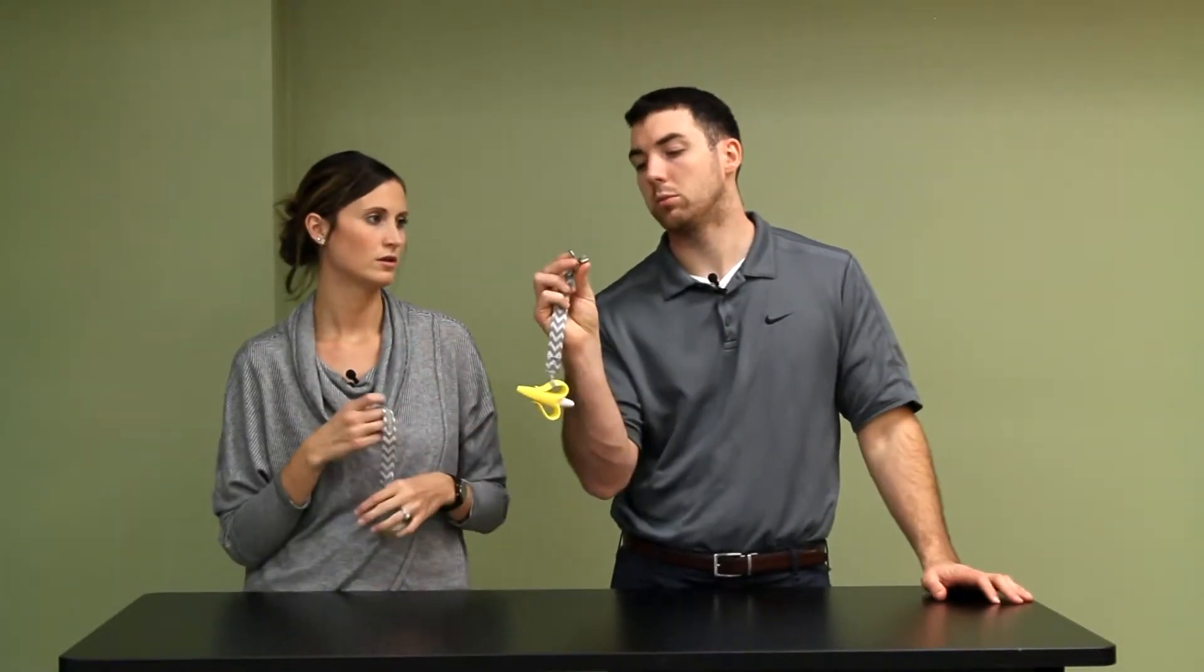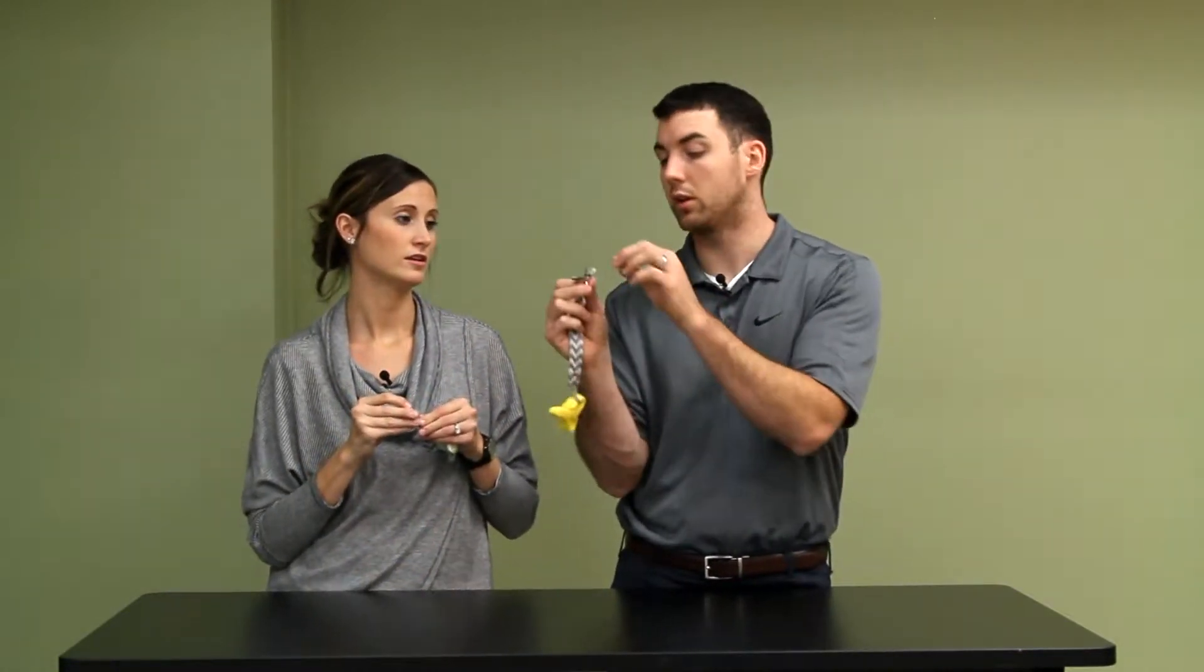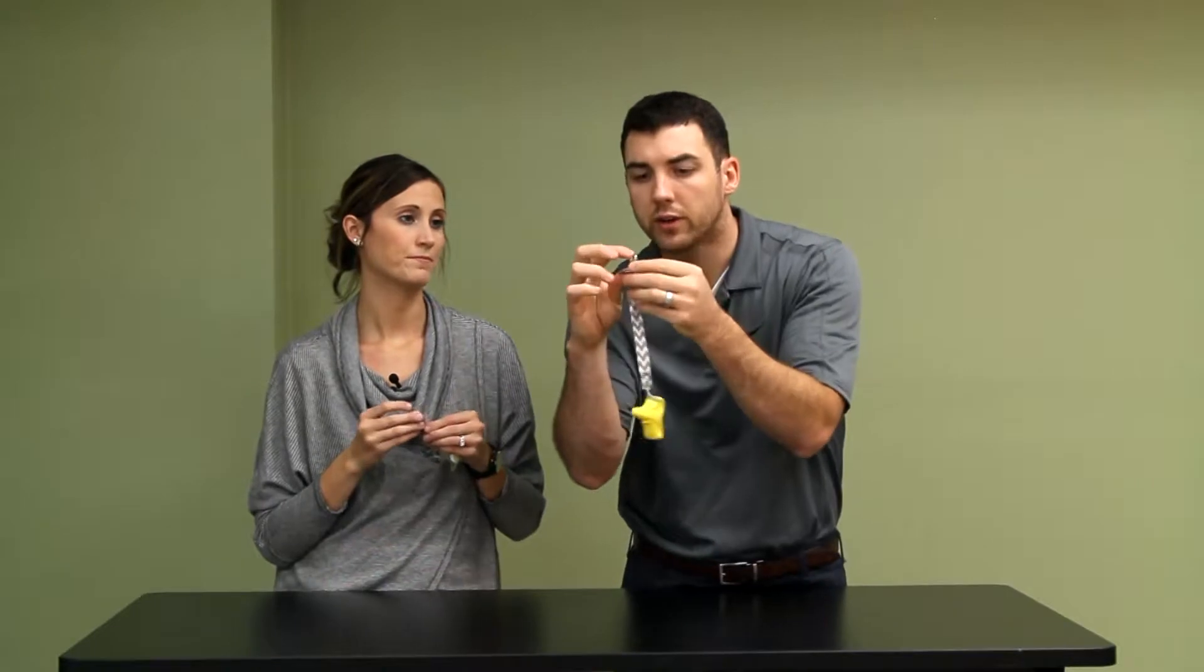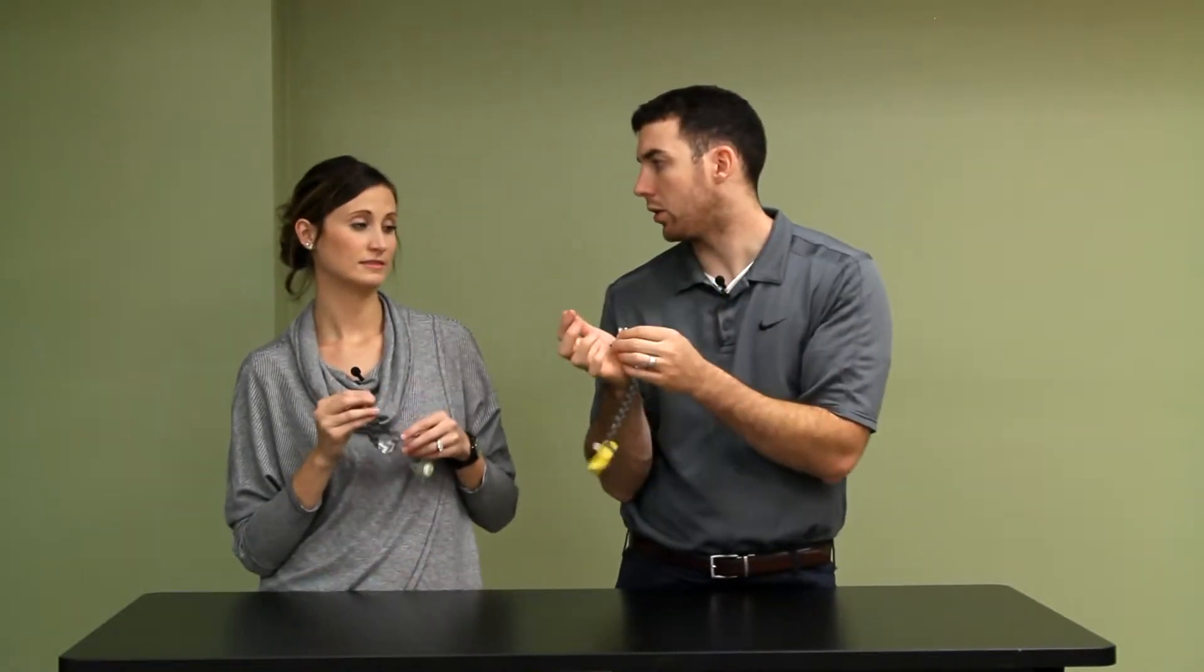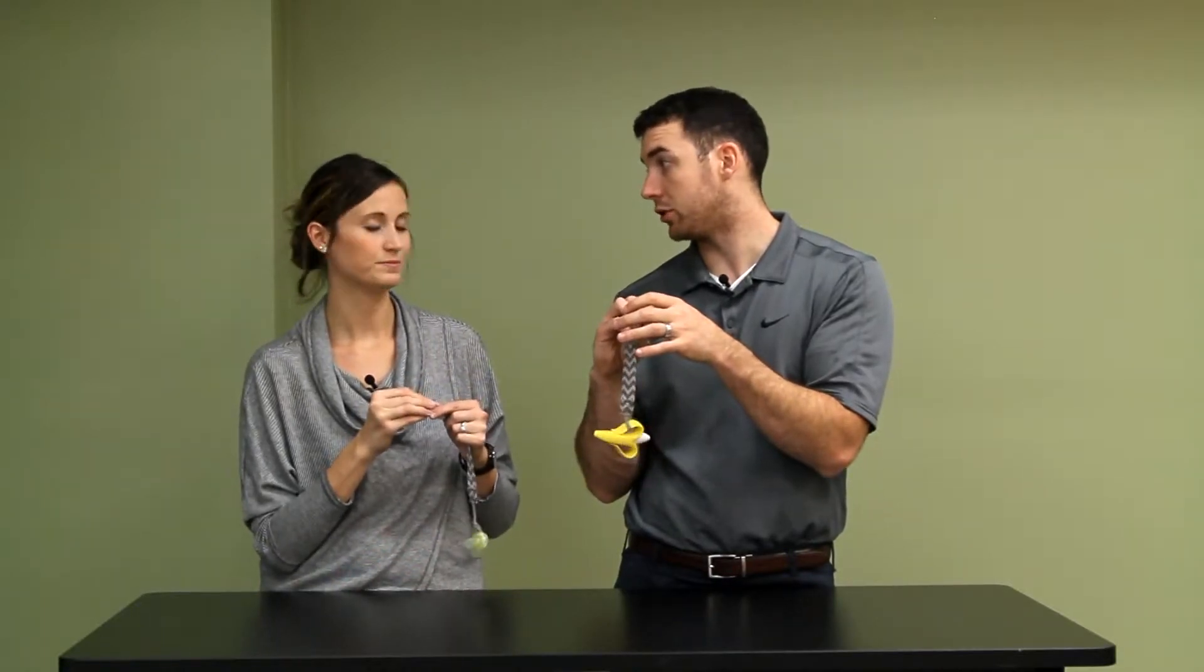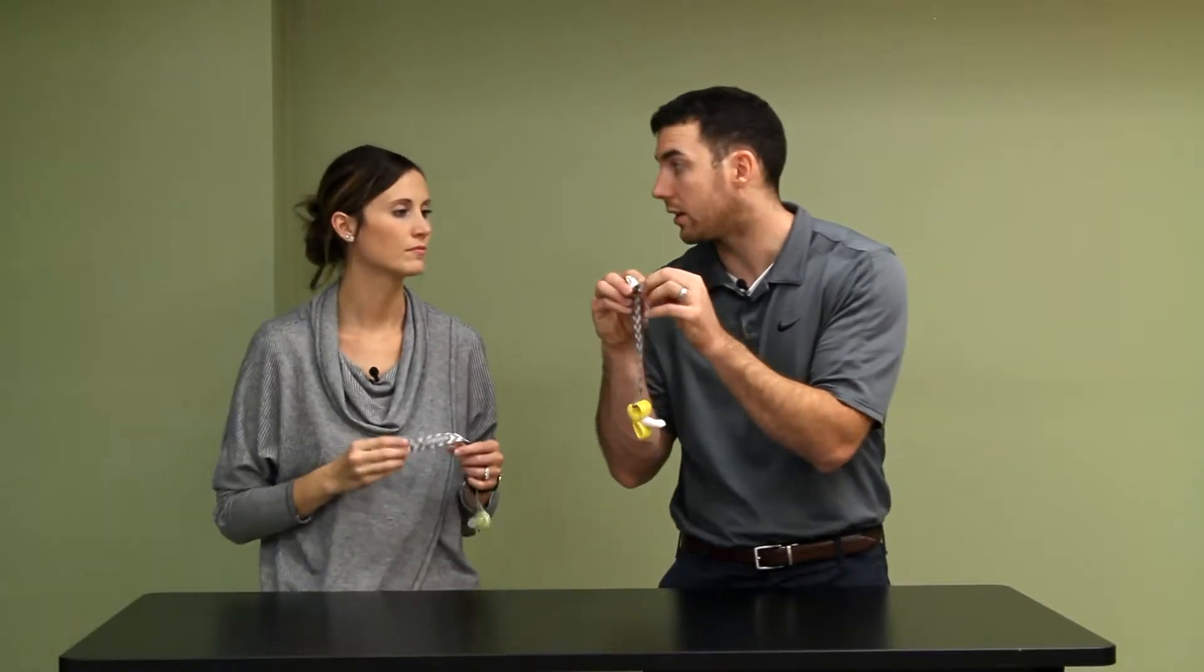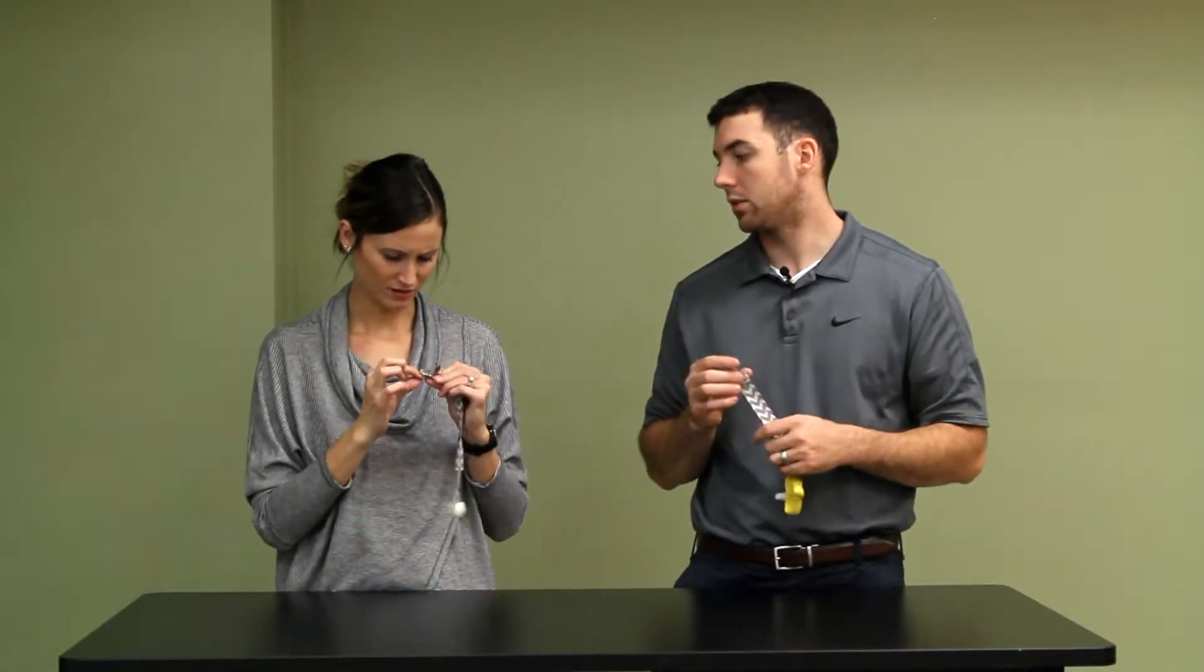One thing I'm always concerned about, though, is the possible pinch point in here. Their little fingers. I think their little fingers could fit right in there and they make a false move. Get pinched. And you don't have to push it much to even pinch. Once you push it, then it's clamping. It's almost got little teeth in there, too. I mean, not sharp by any means, but for a baby it would probably. They're not going to die or anything, but we're getting picky here.